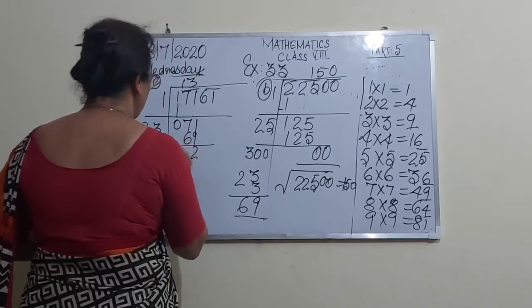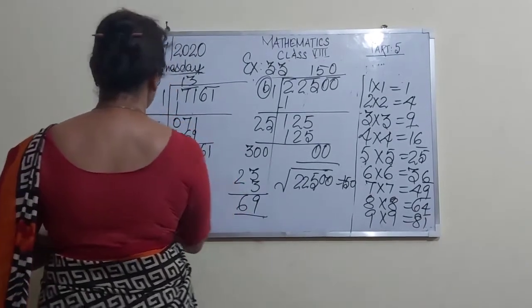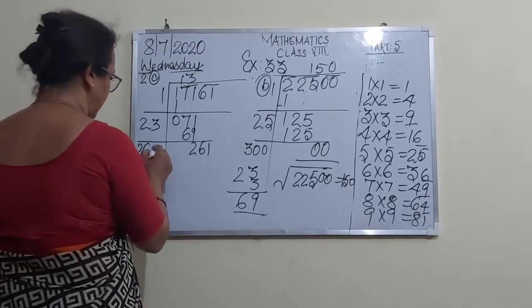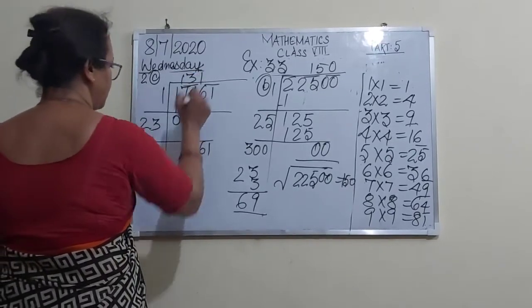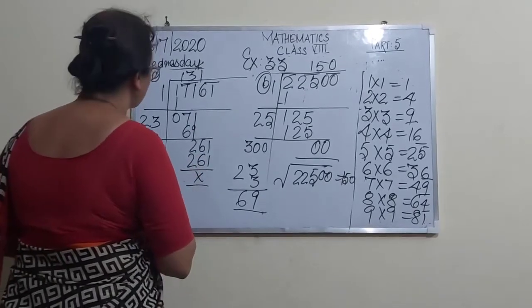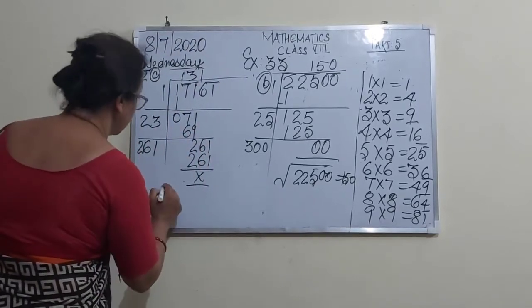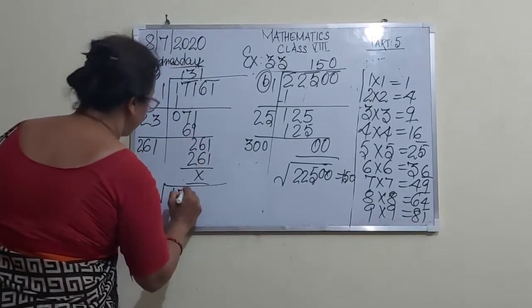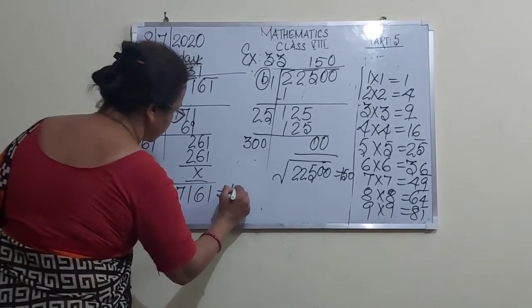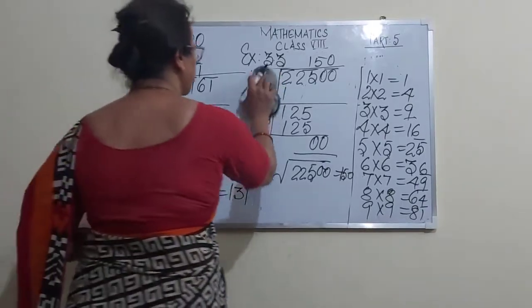2. Now we have to note down 61. So 13 2s are 26. See, this is 26 and with it 1. I am putting 1 and 1. This is completely divisible. So what is the square root of 17,161? 17,161 square root is 131. Clear, friends? Now the last part of this question, D.